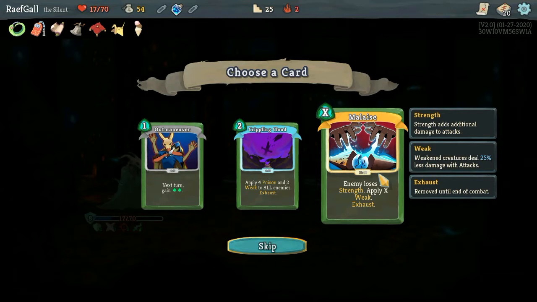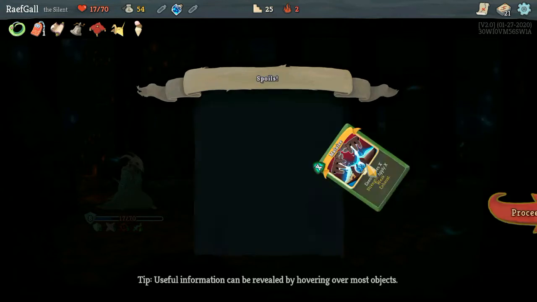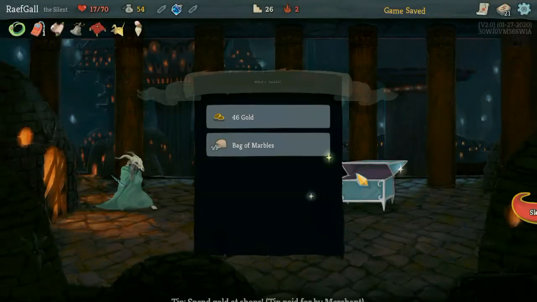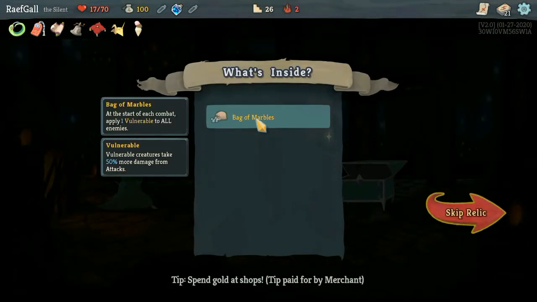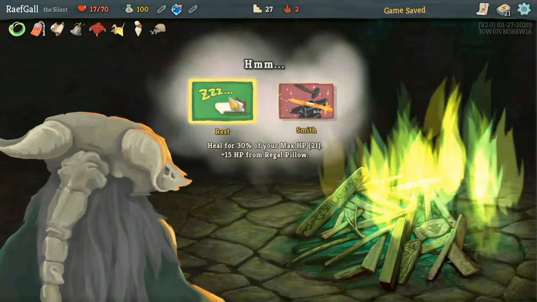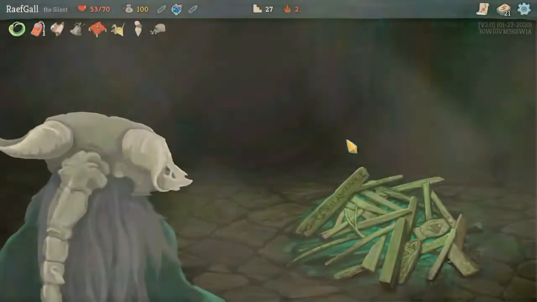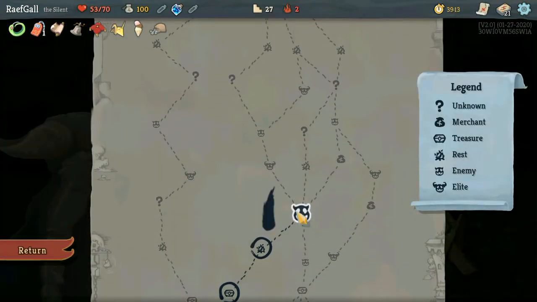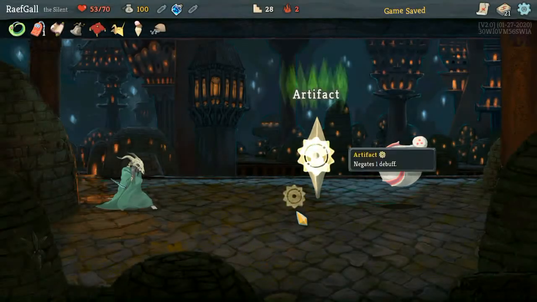This seems like it lasts for the whole combat. I think this might actually be, or like the actual strength part, seems like it lasts for the combat. If that's the case, that could be really good against a boss. Enemies start with 1 vulnerable, which is really nice with our 3 starting Shivs. Resting gets us a lot of hit points back because of our relic.